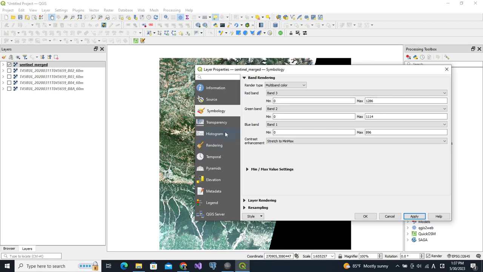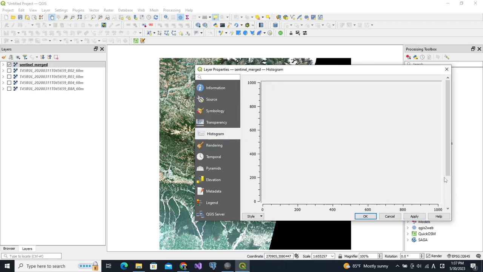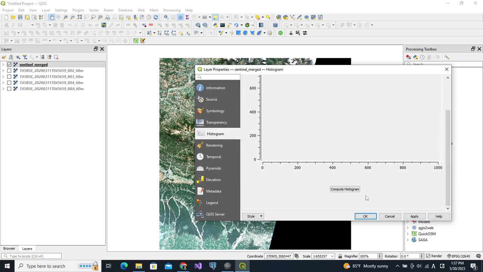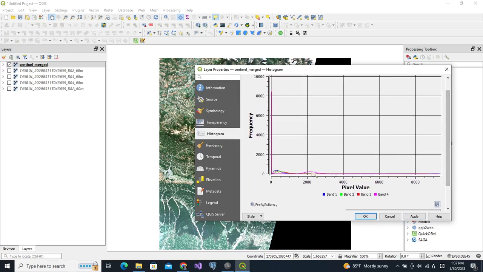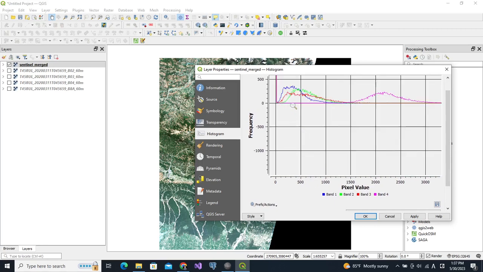Now we can check different properties. For example, if we check the histogram, we can see the range of the raster data. The bands range from 0 to almost 3000.